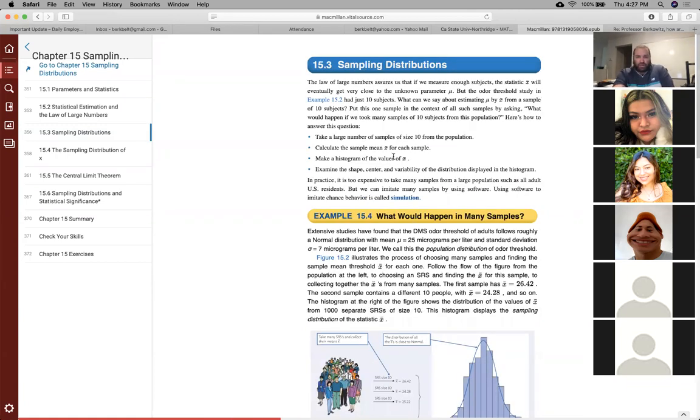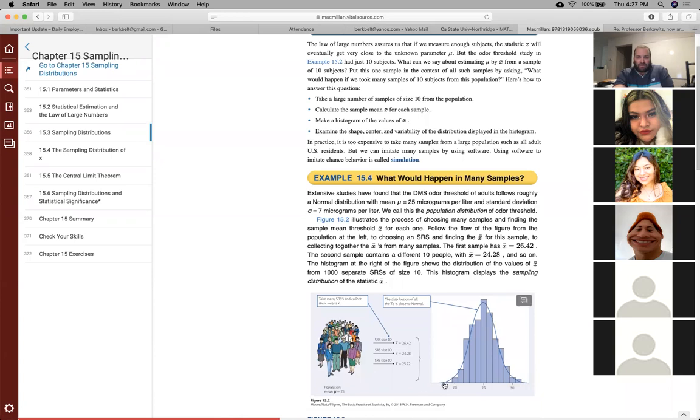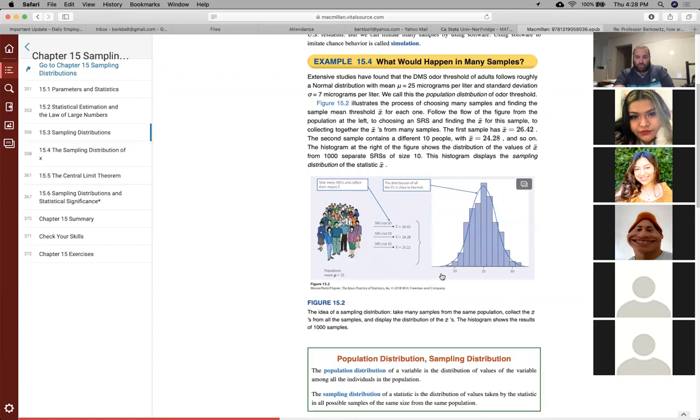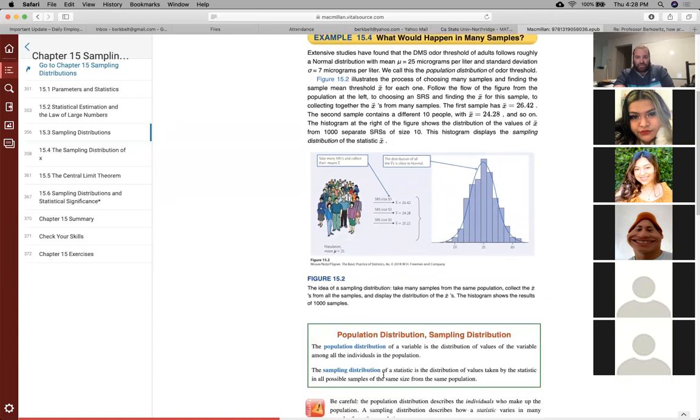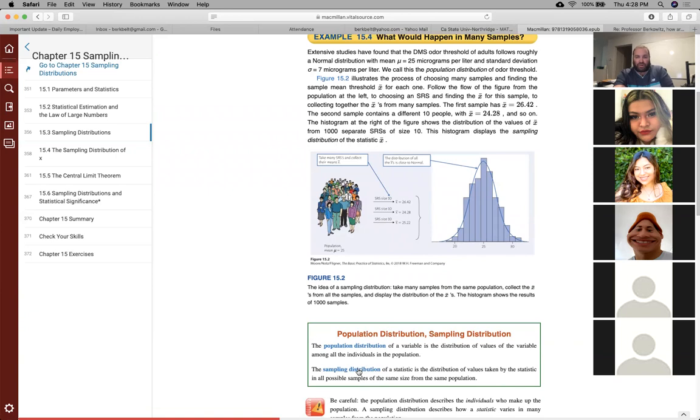We talked about the difference between the population distribution and the sampling distribution. If I take one piece of data at a time, it's going to have some graph, some density curve, some distribution. But if I take a sample of a bunch at a time, let's say 10 at a time, then my distribution for 10 at a time is going to look different as a general rule than my distribution for 1 at a time. We have the population distribution, which was the original 1 at a time, and the sampling distribution, which is for a certain amount at a time. So 5 at a time will have a distribution, 10 at a time will have its distribution, and 100 at a time will have its distribution.